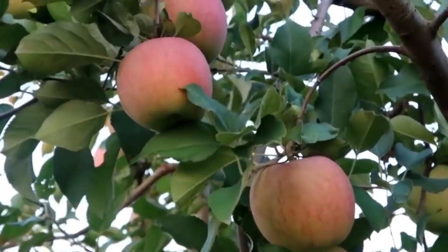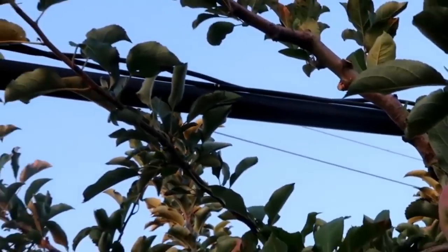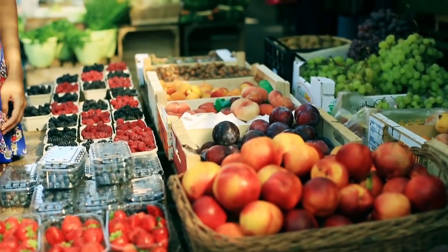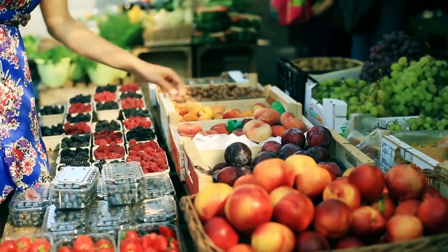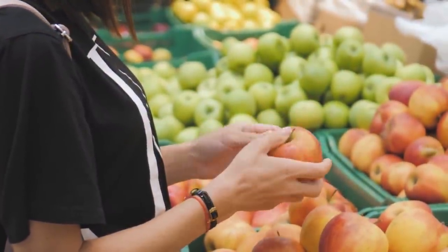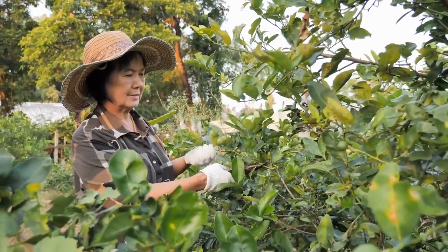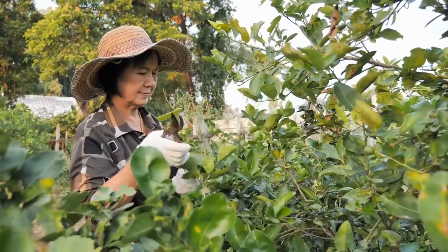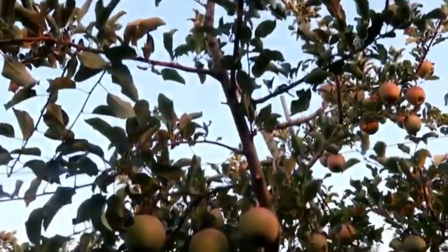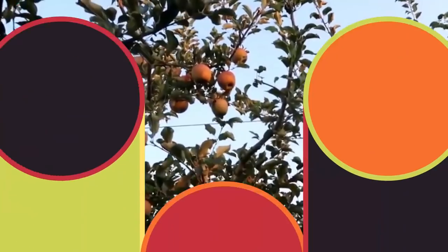They grow in orchards where the apples are pollinated by hand by workers using a tiny wand. This is not that surprising considering how obsessed Japan is with expensive fruits. There are lots of fruit salons where you can find all kinds of ridiculously expensive fruits. Apples are one of the cheapest fruits they have for sale in these strange luxury boutiques. There are many farms in Japan that treat their fruit better than some farms treat their livestock, going to extreme measures to boost flavor, ensure flawless presentation, and brand their fruit using stencils.